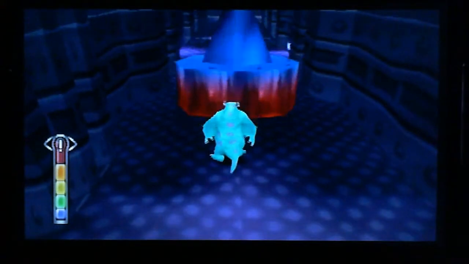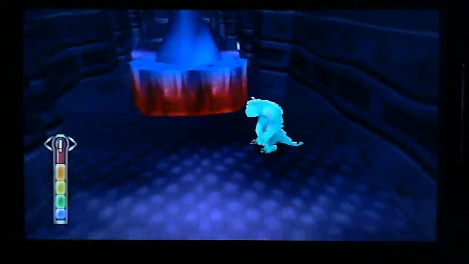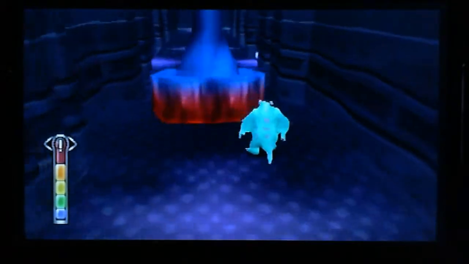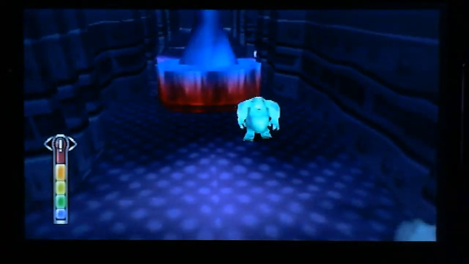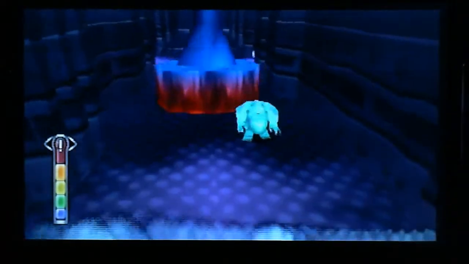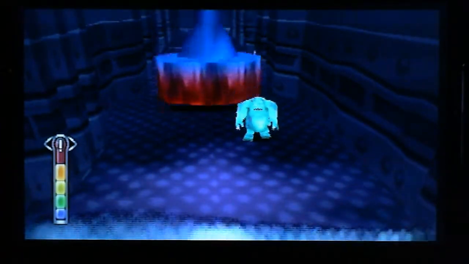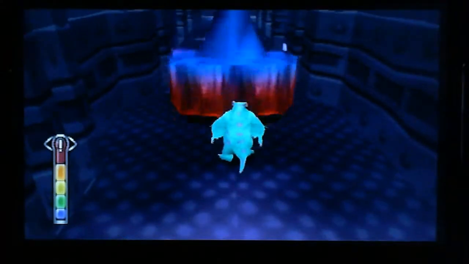Alright, now with the ship's engine room here, you can pull off a couple more glitches using these. For whatever reason, and I don't know why, when you do the belly flop as Sulley, or even if you attack in general, you are invincible and you cannot get hurt. So if you do the belly flop just as you're about to get crushed, watch what happens.